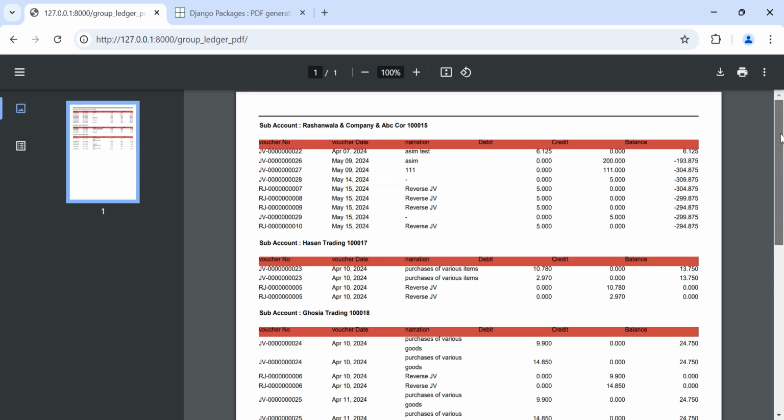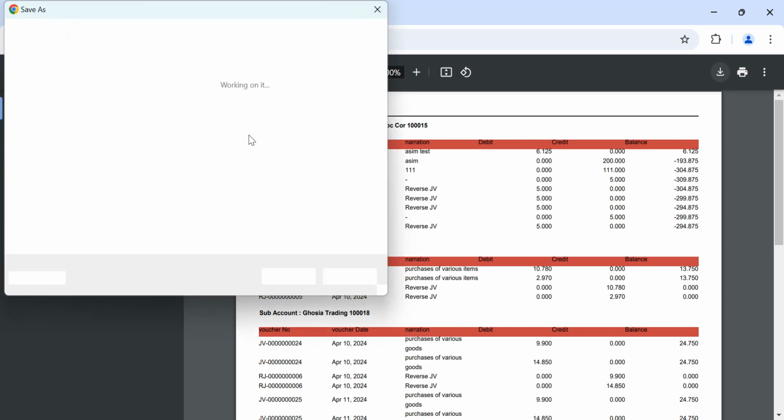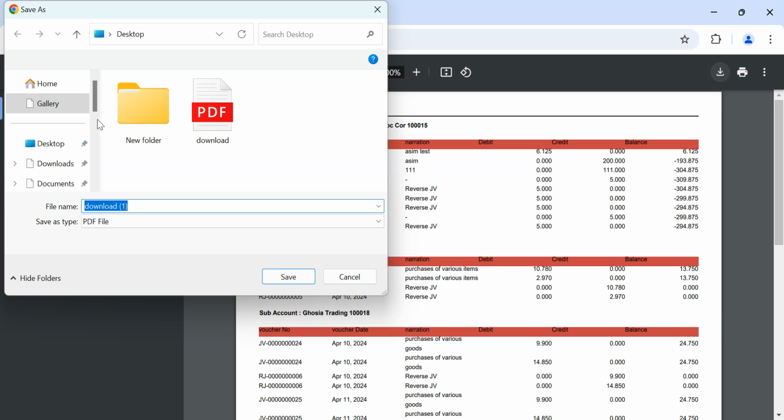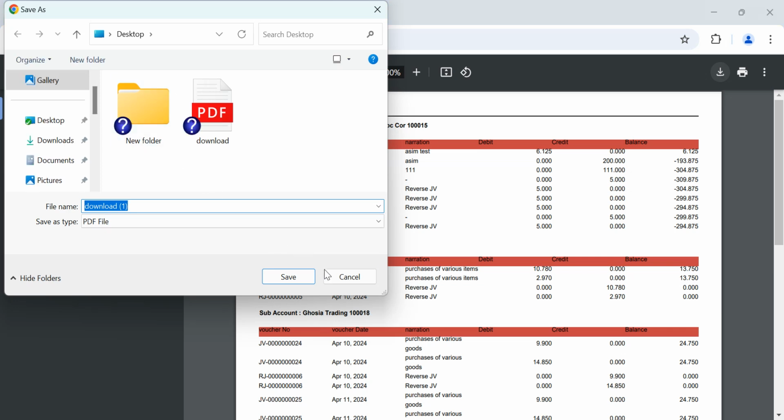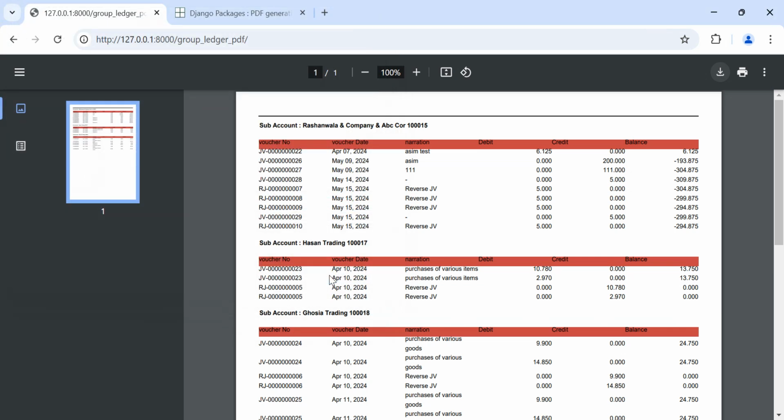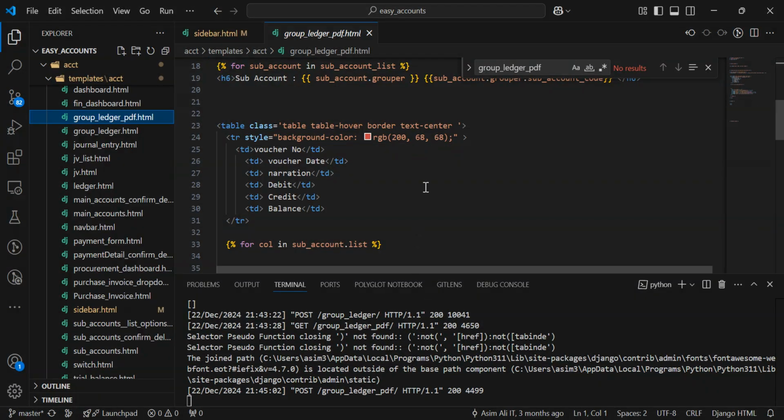Okay, so like this we can generate the PDF file. We can format also, more formatting, heading, each and everything, and we can download the PDF file anywhere. So thank you very much for watching this video.